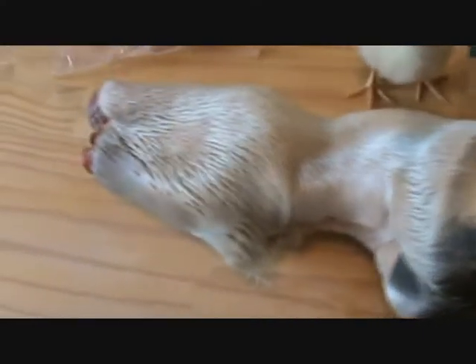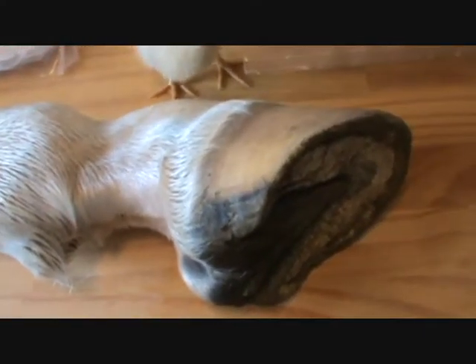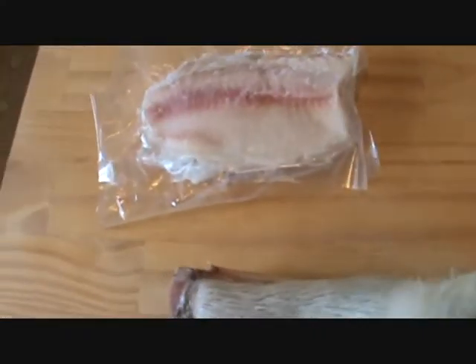Right here I have a horse's hoof that I'm going to dissect. I'm going to tell you right now that this is no different. This has been cleaned. It's in here in my kitchen. It's been scrubbed down with soap — very good. It's no different than if I had an oxtail here, or a chunk of hamburger, or a chicken I was cutting up, or a piece of fish.